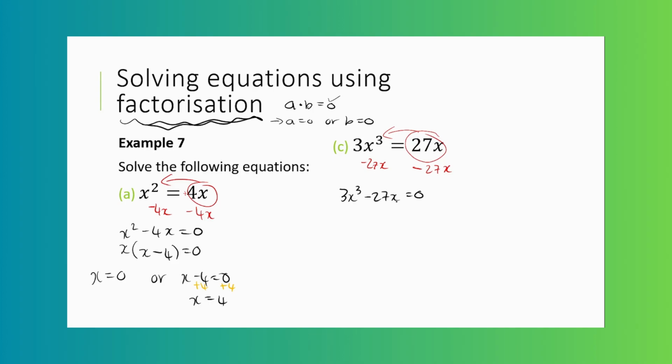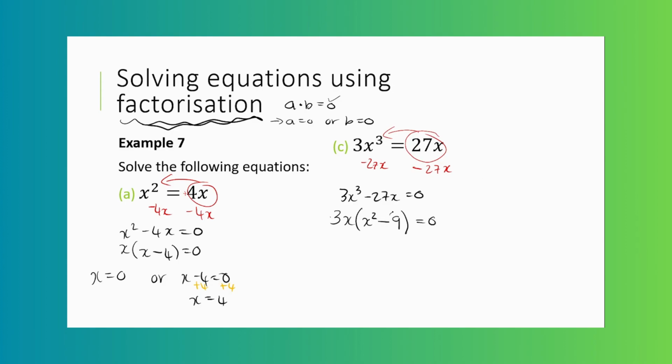Now we see between our two terms, yes, they do have common factors. Actually, they have two different ones. 3 can go into each of our coefficients. And then this one has 3 x's and this is 1 x, so they have 1 in common. 3 divided by 3 is 1, so our coefficient will be 1 for the first term now. We had 3 x's, we took 1 away, so we have 2 left. Minus 27 divided by 3 is 9, and we took the 1x out, so that now we have x squared minus 9.